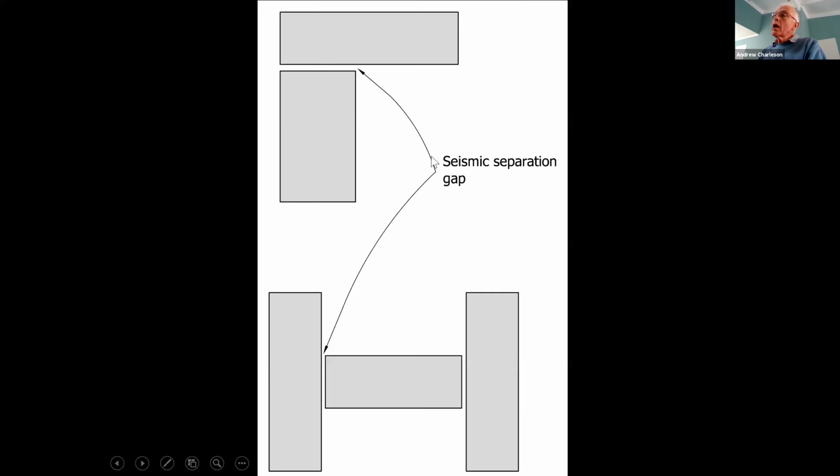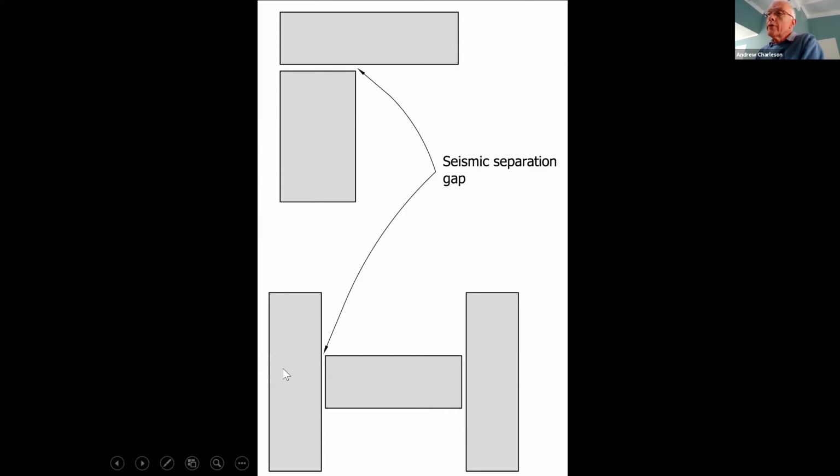And so as architects, we avoid re-entrant corners by designing seismic separation gaps. If we have a building H-shaped in plan, what we will do is create a physical gap here and here and design our building as three independent structures, each structure looking after its part of the building.